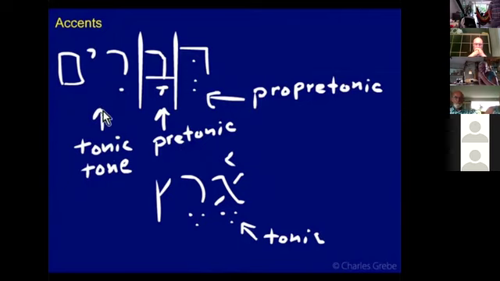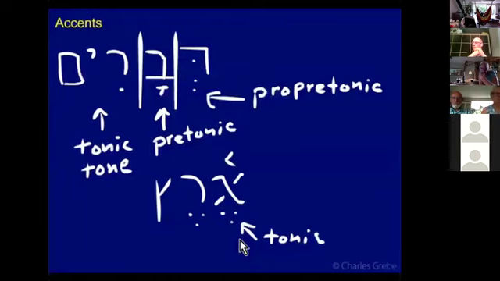Whatever the accent mark happens to be, and there's a whole bunch of different ones, they'll fall on the tonic syllable. So in this word, it would fall here or here. Sometimes they're written above. Different accents are written different places. In this word, it would fall here or here. And so the accent marks can tell you where the stress is on the word, even if you don't use the accent marks for their other purposes.